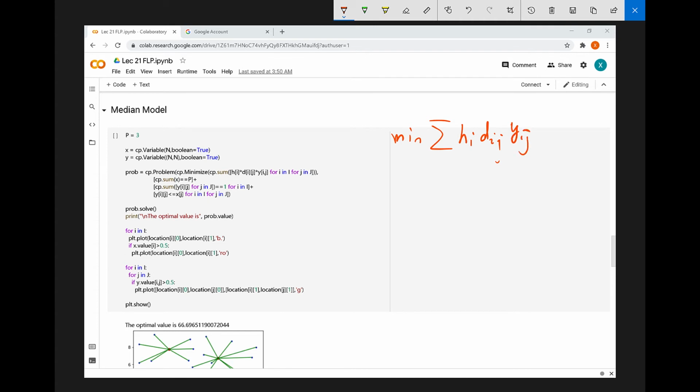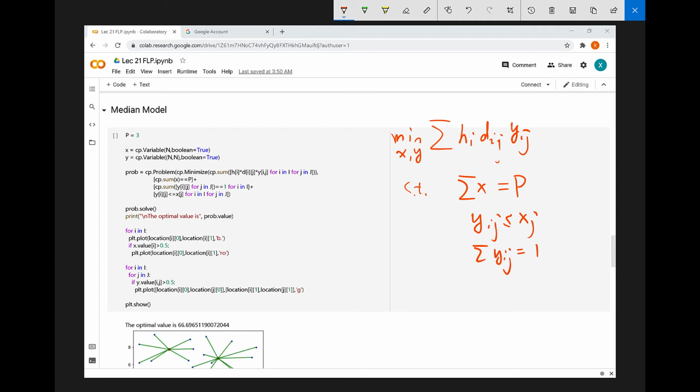And then our decision variables are locations and then assignment. And then our constraint. Similarly, we have that all facility locations are given by a certain number P, which is the same as the center model. In addition, we just have the feasibility and then choice model.